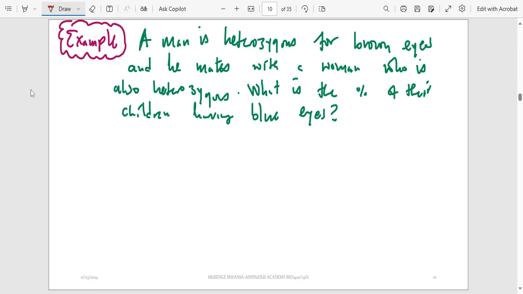So already from what we can see, both parents are heterozygous for brown eyes. Let's say we are using B to represent eye color. Since they said heterozygous and then it is brown, they are both Bb. So every time someone is heterozygous and has a characteristic, it means that characteristic is dominant. You have two different alleles, but you have brown eyes. It means that brown eyes are dominant. So you can put the table that we gave earlier.